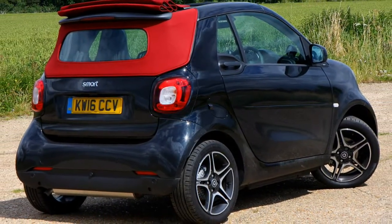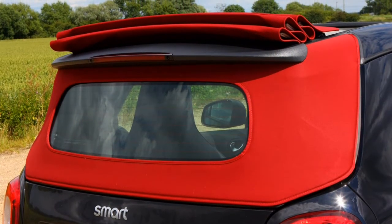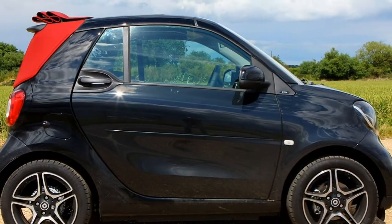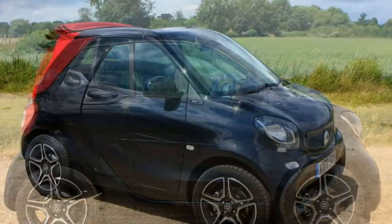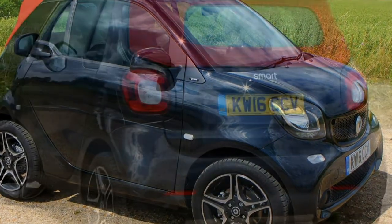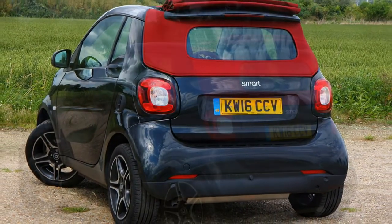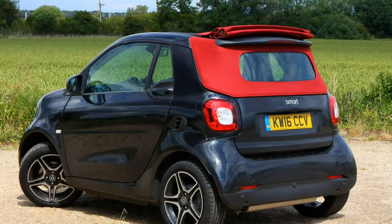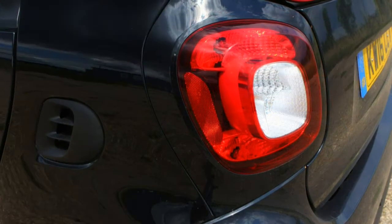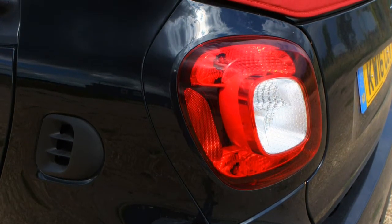Boot space depends on whether the roof is down, measuring 260 liters, or up, unlocking the maximum of 340 liters of room. Inside, the cabin is surprisingly wide, but clearly there's only space for 2 occupants. Still, there are cup holders for both and storage bins in the door pockets, along with a small glove box and a number of other cubbies to keep smaller items. The passenger seat folds flat too, which allows you to load long items through the boot up to the dash, meaning carrying that set of golf clubs isn't as unrealistic as it may seem.